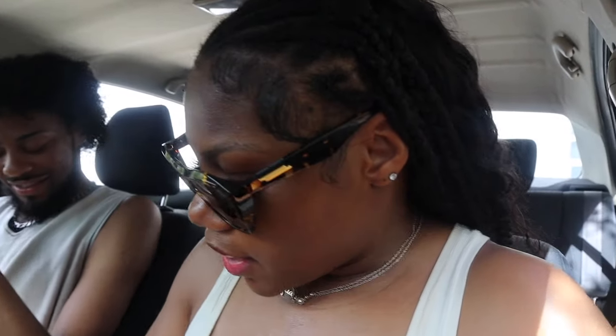AC is finally on. So now we're about to go to Philipsburg, because we've been hearing music from last night and we don't know where this music is coming from, because every time we go out, we're going to Simpson Bay or by Maho Beach. Although our Airbnb is in Philipsburg, so we're about to drive around there. We don't like to be left out. So we're gonna see what's going on over there, and we're gonna try to get into some things. See y'all in a few.